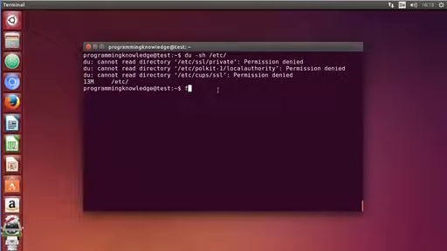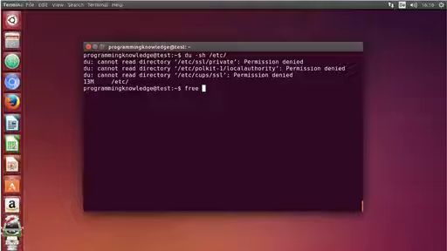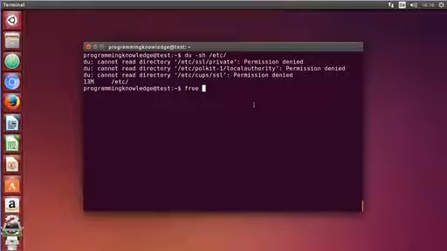Then we have seen the free command, and this free command is going to display the total amount of free and used physical and swap memory in the system, right? And then we can use some flags with it, for example, b for byte, k for kilobyte, m for megabyte, g for gigabyte, and tera for terabyte.